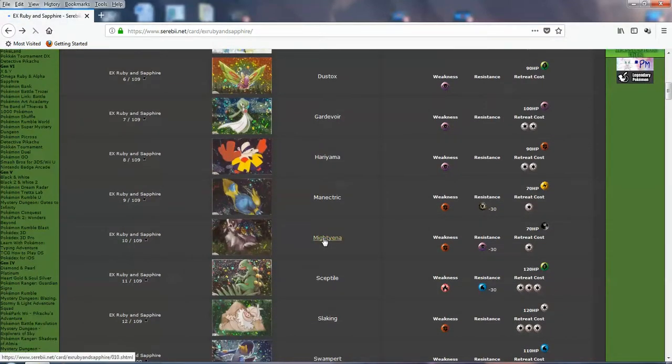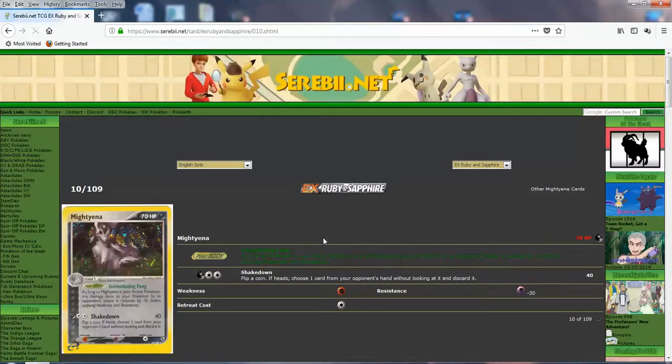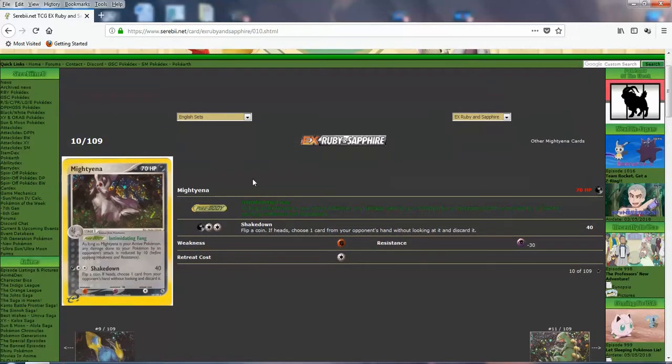You got Mightyena, the original one. Cool as fuck. Intimidating Fang: as long as Mightyena is your active Pokemon, any damage done to your Pokemon by an opponent's attack is reduced by 10. So this applies to your bench too. If they decide to hit your bench, you block that too. That's how it works. And Shakedown, you do 40 for 3 and you flip a coin. If heads, you choose one card from your opponent's hand and you discard it without looking.